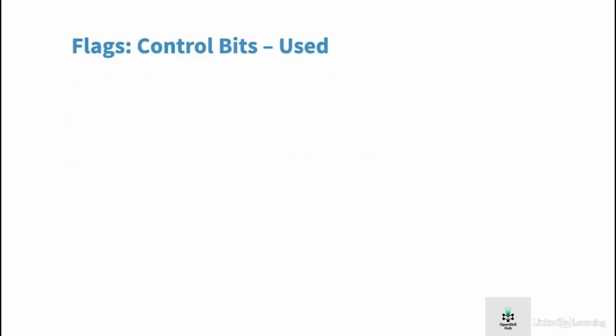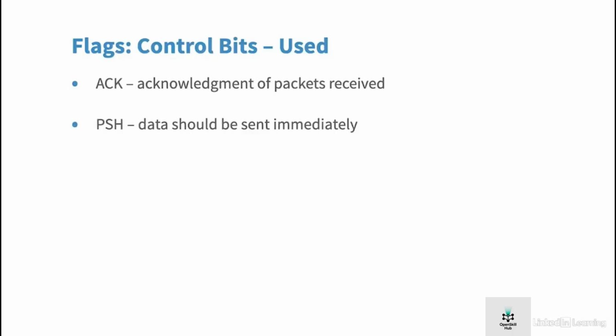Now, the next grouping of flags are what you'll commonly use when scanning. The ACK flag acknowledges that the packets have been received. All packets after the initial SYN packet sent by the client should have this flag set. Push informs TCP that data should be sent immediately. Many times, push is used with fin. Reset is designed to allow a station to abort the TCP connection. Now, this can happen for a number of reasons, such as sensing an abnormal connection.